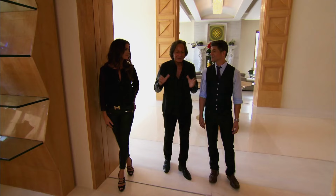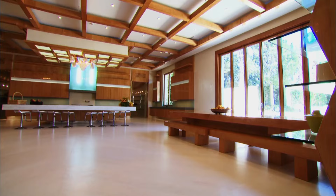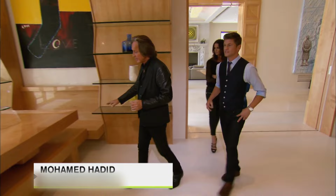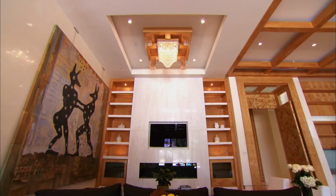When I cook, I need to have a lot of space for a lot of people. So this is kind of my favorite room. This is, as you can see, all made here on the job site. And we created this so everyone can sit around. They can talk. Some of them can sit over there by the TV.